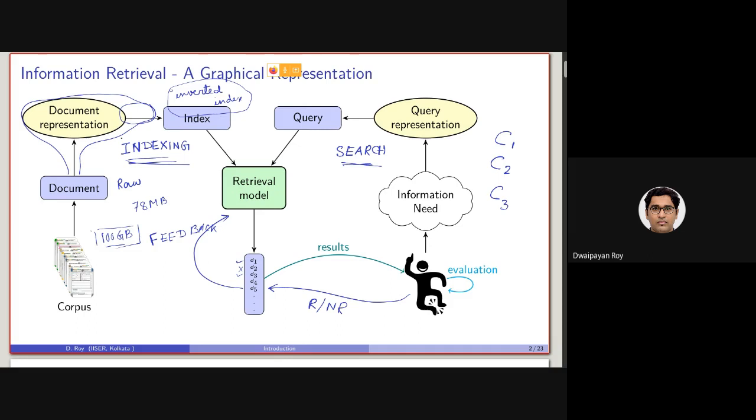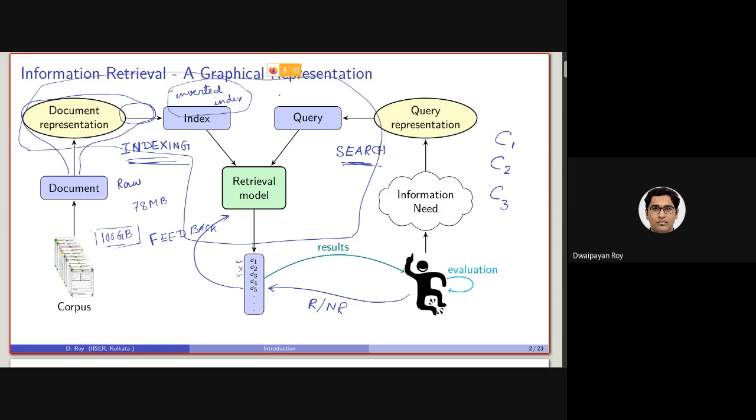So basically, this part will be taken care of by Lucene. Given the raw document, it will make the index, and given a query, it will also help us with searching the index for certain documents.